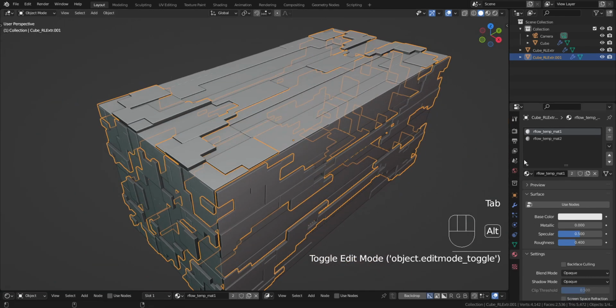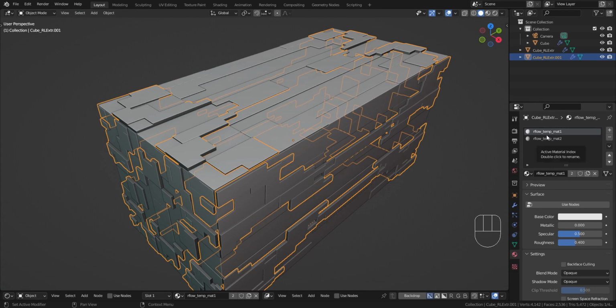The add-on will always be using these two materials here. If you rename this, it's going to be its own unique material, and the add-on will just create another one with the same name. So it's always going to be looking for these two unique materials.